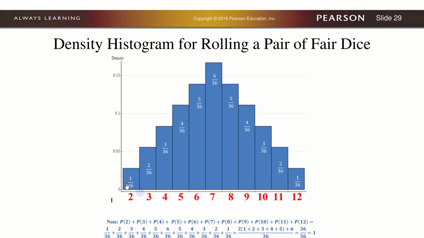Now, do notice that those values are basically the areas of each of those bars, right? Because the probability is the same as the relative frequency, and what's represented by the area of each bar in a density histogram is the relative frequency, so therefore also the probability, right? So this is why some people call these probability density graphs, right?